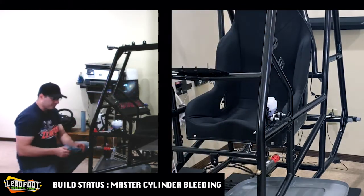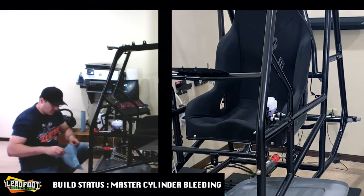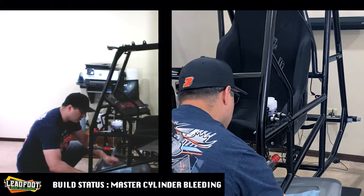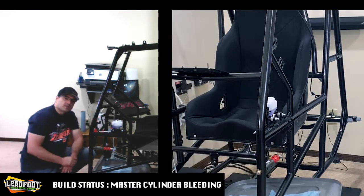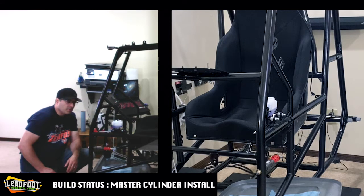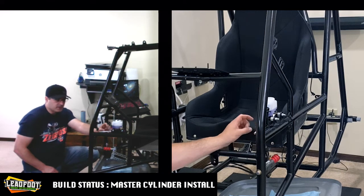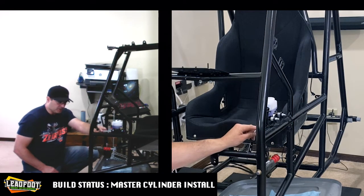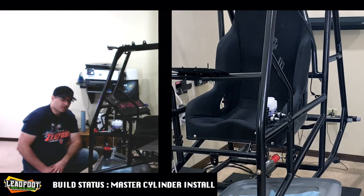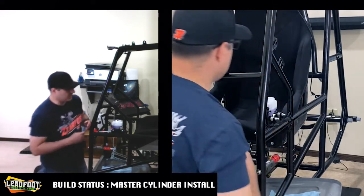So now the tricky part. We'll expand our blue shop towel here a little bit. And now we're going to swing the Black Max brake line down to your slave. And then from there, we'll refill our reservoir. We'll reassemble the return spring and the lock nuts and the heim that we took off. And then we'll go ahead and assemble our brake pedal. So let's quick crack this slightly loose.